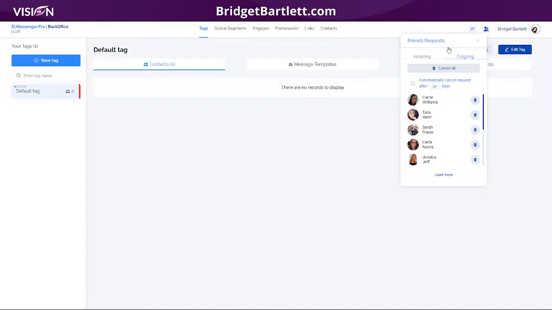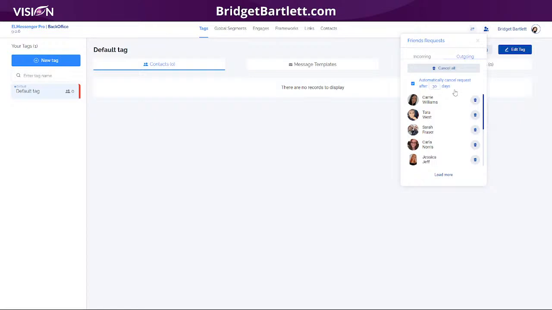But with the outgoing friend requests, this is really important to set up on your first day as well, because all of these friend requests that we're sending, if we send too many and they remain in the pending phase where someone has not accepted the friend request, and we get to 1,000, then Facebook will think that we're a spammer and they will want to restrict our account. But if you come here and you set this to where, if they have not accepted the friend request within 30 days, we want to check this box, and then we're just going to have the system cancel those friend requests. Okay.